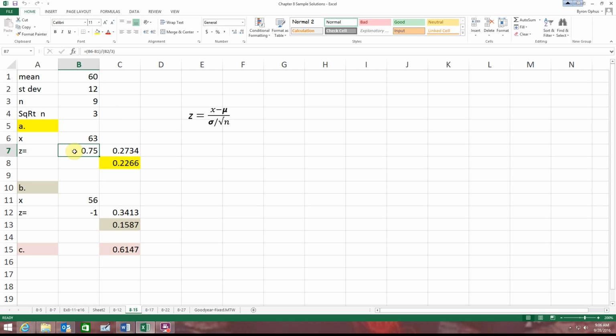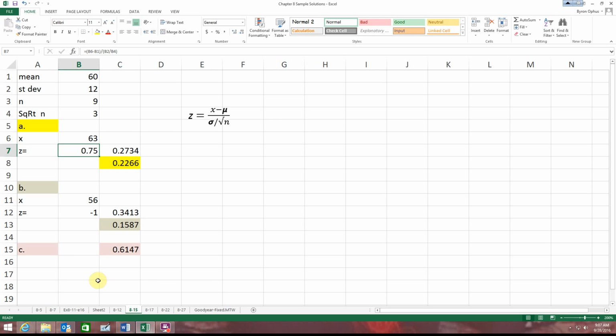So I plug it all in, and z is equal to, and again, you might want to break up the formula a little bit, that's up to you, parentheses x minus the mean, close parentheses, divided by my standard deviation, which I know. I'm going to use another set of parentheses because that's then divided by the square root of n, and I've already calculated the square root of n. We could almost do that one in our head, the square root of 9. So I do that, and I end up with z equal to 0.75.